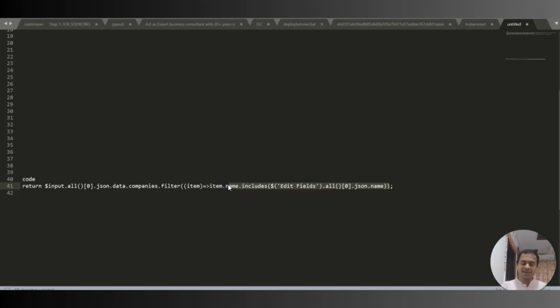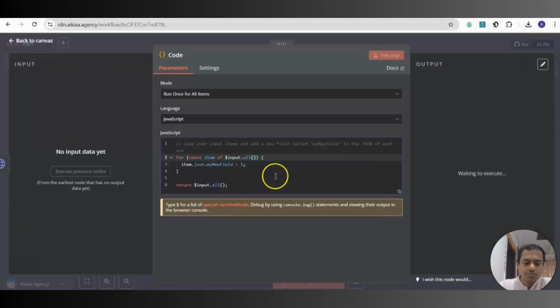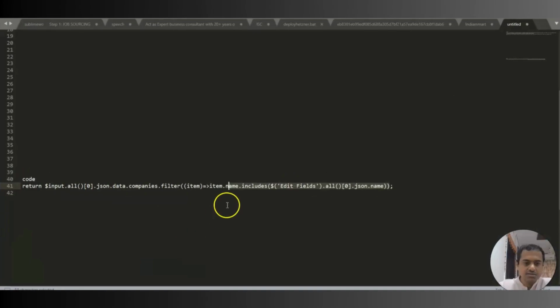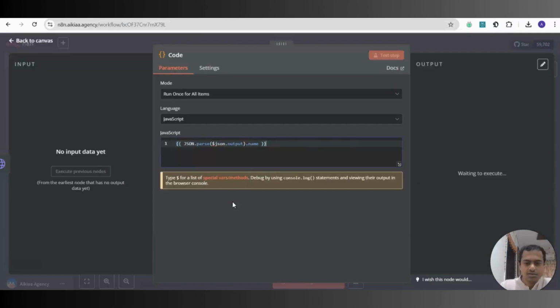So the AI agent will tell us which company the entire mail is about or was in the meeting with us, and we will compare that with the names in our CRM. So I'll just copy and paste this. We are done with this.